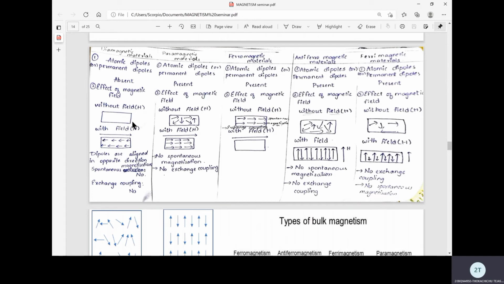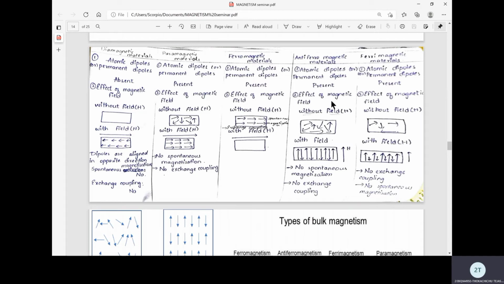application of a magnetic field. While in paramagnetic materials, before applying the field, these dipole moments are in very random motion, but on the application of the field, they are set into a straight line motion. While in ferromagnetic materials, before they are in a straight line motion, but after magnetization, what happens is these magnetic poles are literally obliterated. There are no magnetic poles remaining after the application of the magnetic field in the ferromagnetic materials case.